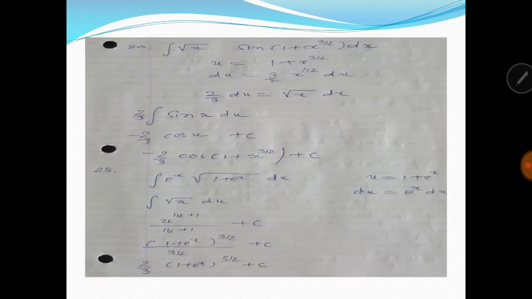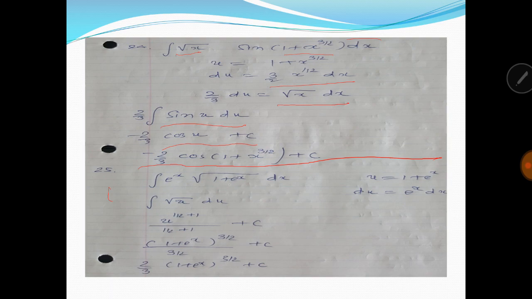Okay, you have one more slide where you have an integration of sine of x power 3 upon 2x. So you take u is equal to this, so du is equal to this. So now you replace this by 2 upon 3 du. So you got sine u du, which is cos u, and replace u again back. That's your final answer.